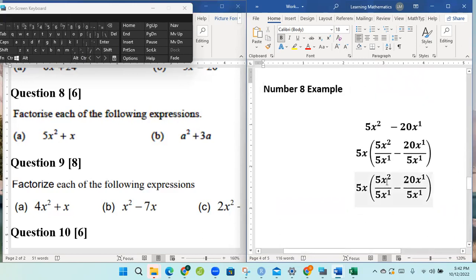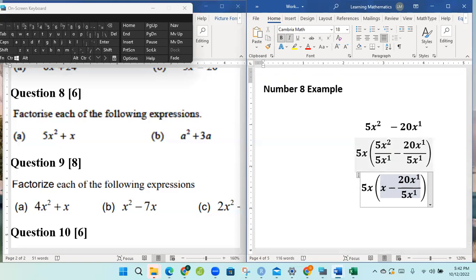5 into 5 goes once, so you don't have to write the 1. And 2 subtract 1 is 1, so you have an x to the 1. You don't have to write the 1. So that 5 divided by 5, look at an invisible 1 there. And 2 minus 1, look at an invisible 1 there. And 1 minus 1 is 0. So the x cancels out there. Anything raised to the power of 0 is 1. I repeat, 2 minus 1 is 1, 1 minus 1 is 0. x to the 0 is 1.